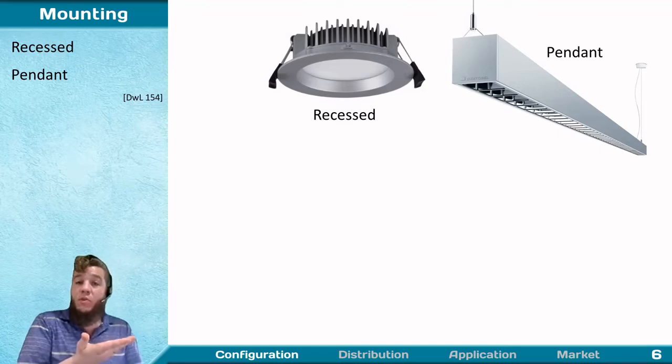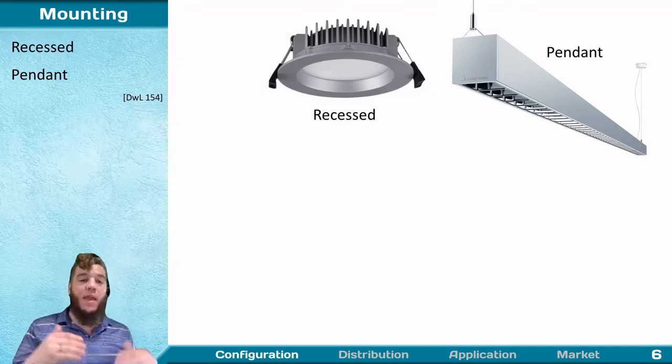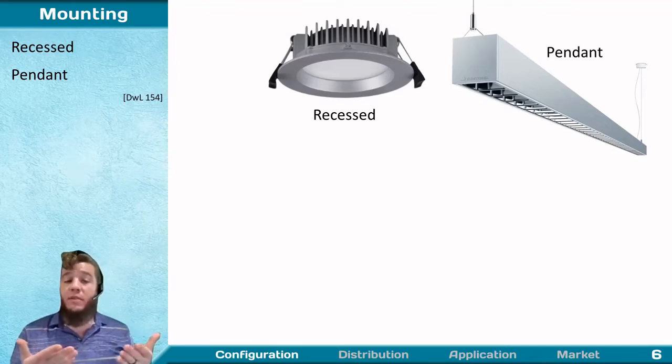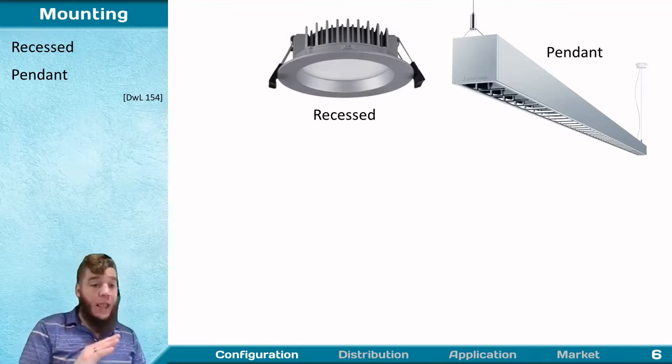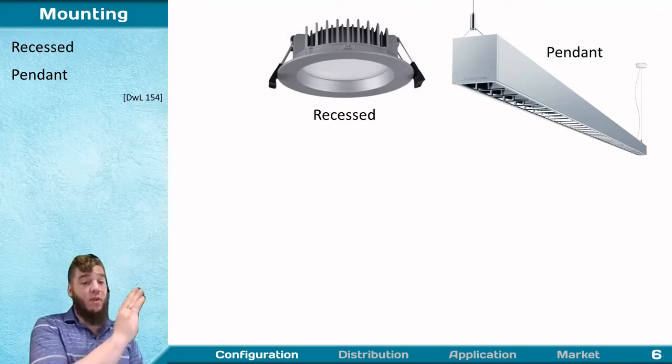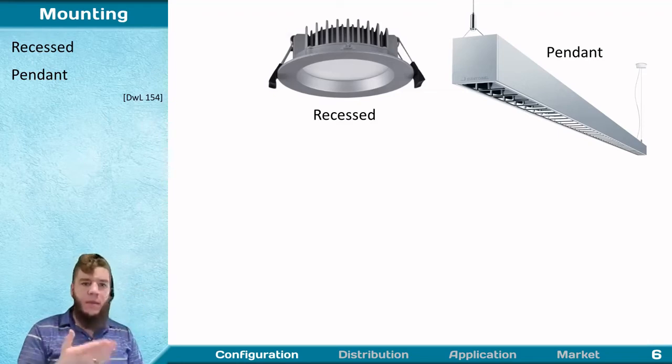This improves the cooling attributes, actually, which is one of the big aspects of it. But it's also less expensive that way, and it's more streamlined inside your building. So it's common and elegant. Pendant lighting has the big advantage of being able to provide uplight and downlight. So it gives you a lot more control over your distribution of light, whereas recessed lighting is going to be direct down only.